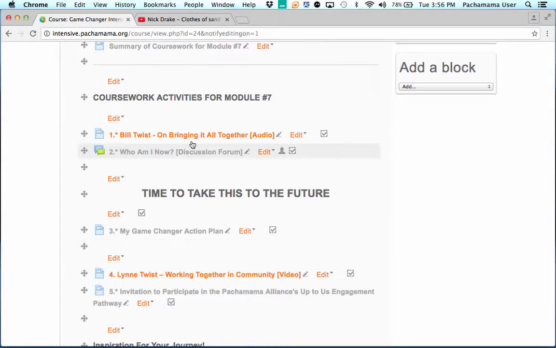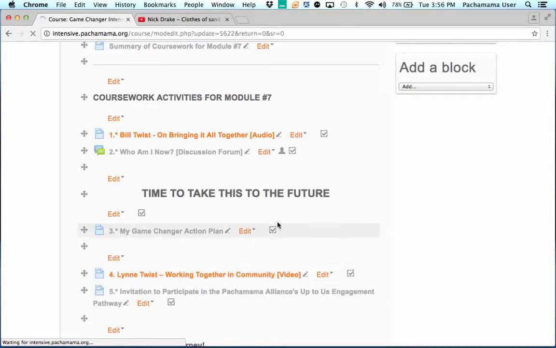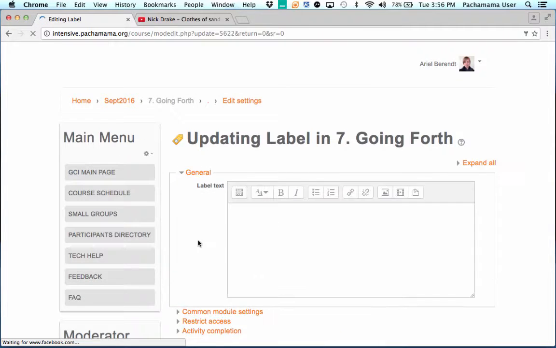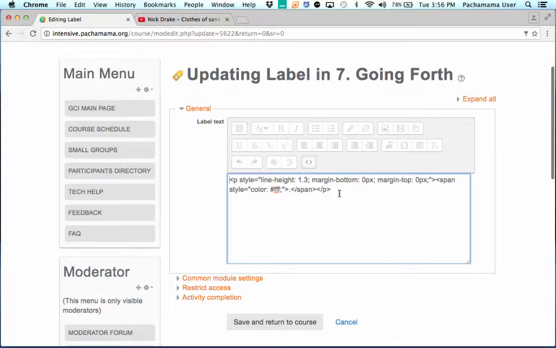Other useful things are the labels. So if I go into one of these sneaky space filler areas and edit settings here, and then if I go into the HTML, you can see that we've got some specific code that you can put in here to give it a certain size, margin, and then the clear color.